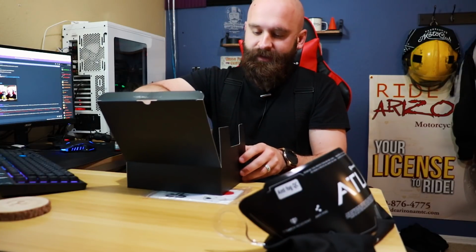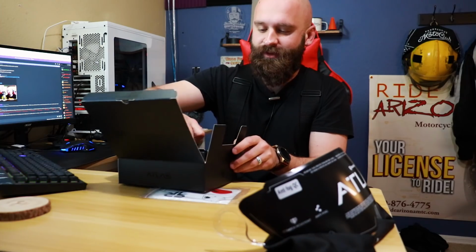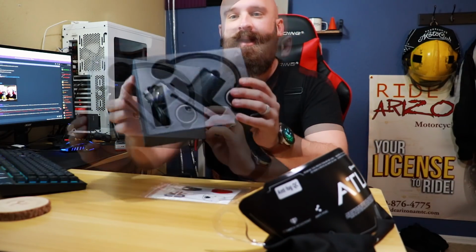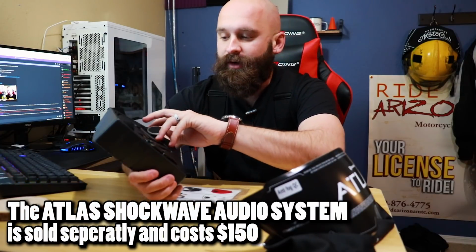So I haven't installed the Shockwave yet. The Shockwave is their Bluetooth system. So I think that's gonna be really cool, and I might be testing that in a future video, so stay tuned with that. But basically it's their integrated Bluetooth system. Let me go ahead and pull this out for you guys so you can see. Like I said, I'm here just to review what I have, and that's the way it is. I'll annotate with prices, but it's their own Bluetooth system.